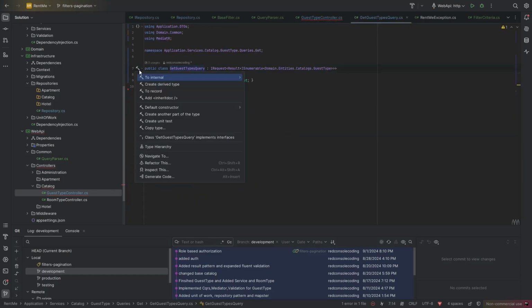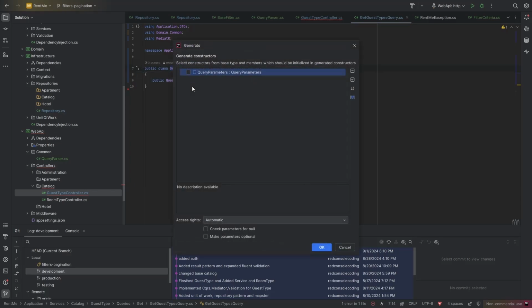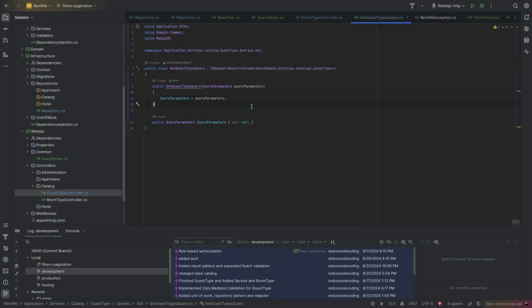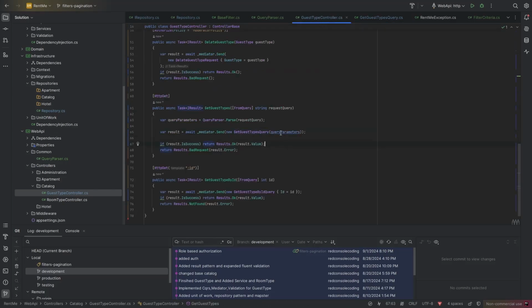We will make a constructor that will take this, like this. So now in here that's okay.